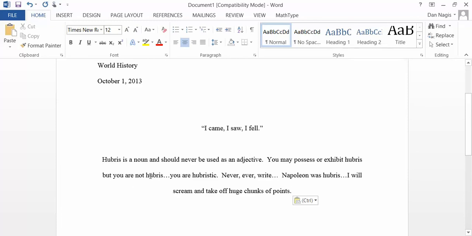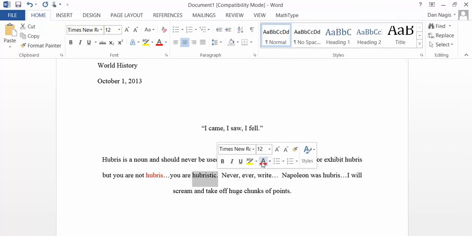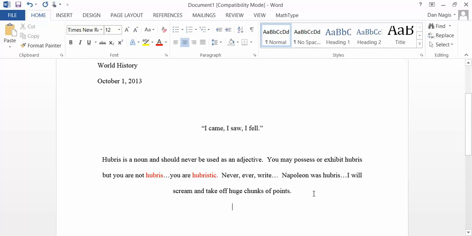You are hubristic. So please make sure you are using these words properly. Hubristic is the adjective. Hubris is the noun. So please, never ever write Napoleon was hubris. As I note here, I will scream and take off enormous chunks of points.